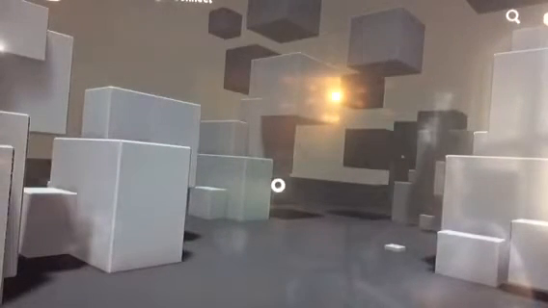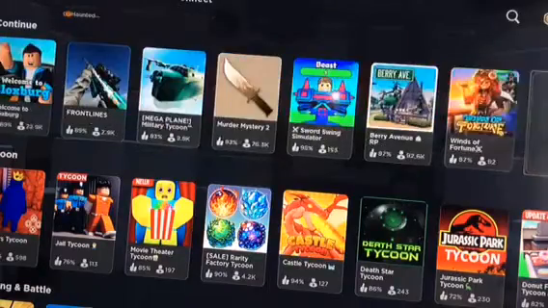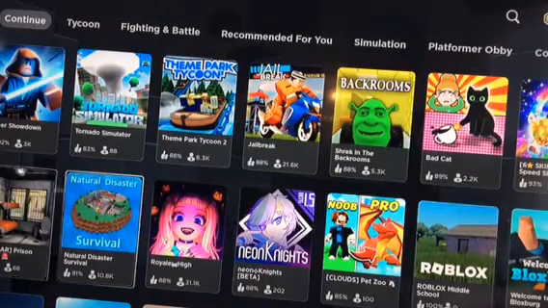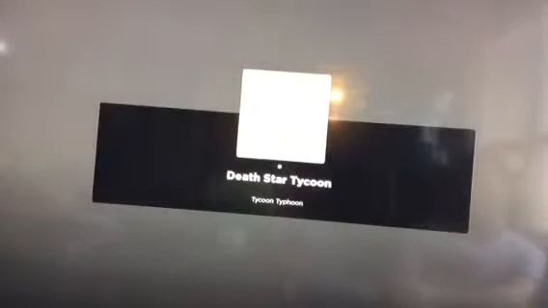Okay. I just hope there's no background noise or anything like that. Okay, let's see. I think I'd do one that I haven't done before. Okay, I think maybe Death Star Tycoon would be a good one to do. Sort of like building a Death Star, like from the original Star Wars movie. Feels like something I could do.